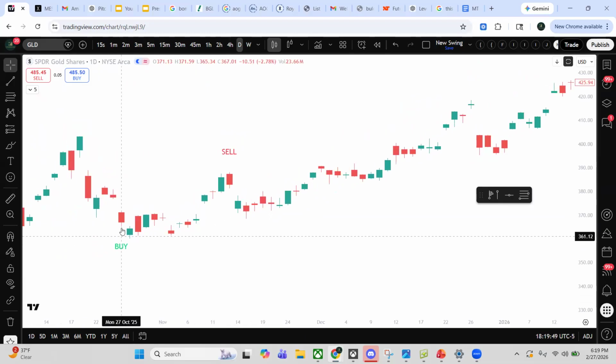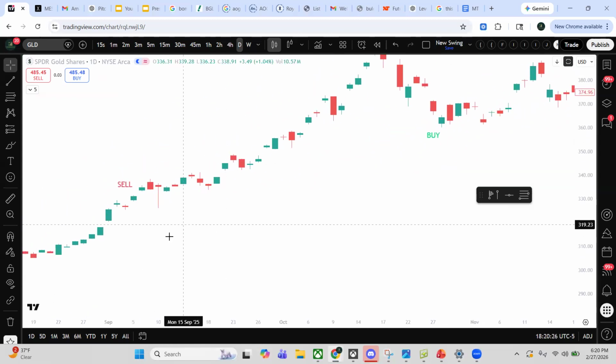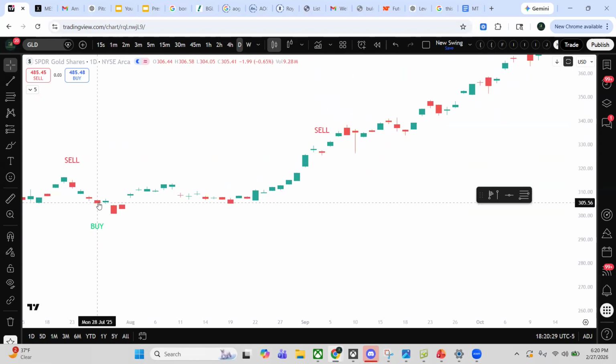Again, same thing here, right? You can buy today or you can buy on the next day. Regardless, you could have bought today at $368 or so, or bought the next day around 360. And the move ended up going up to 386. So the move was there. And again, you could sell on the next day as well. We had a big gap down the next day, but every situation is different. On this one, you could have bought here, or you could have bought on the next day.